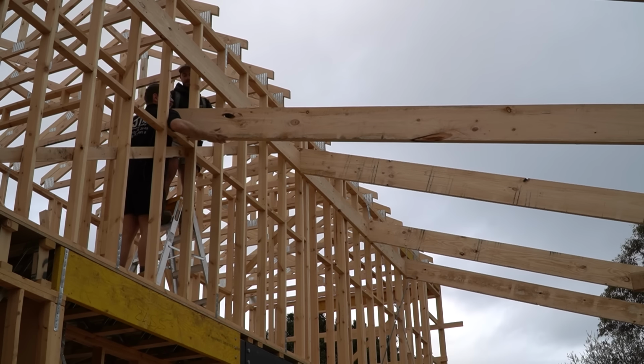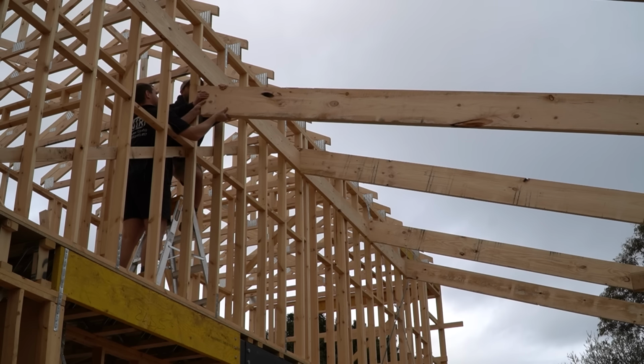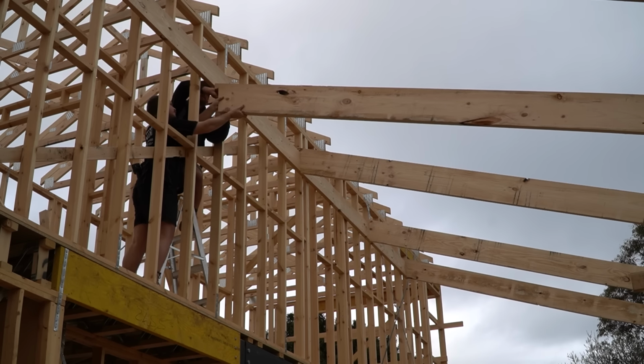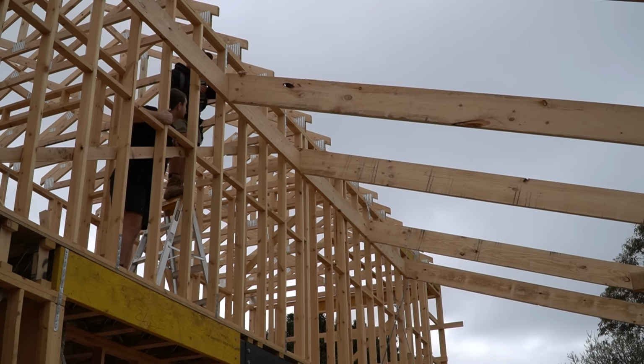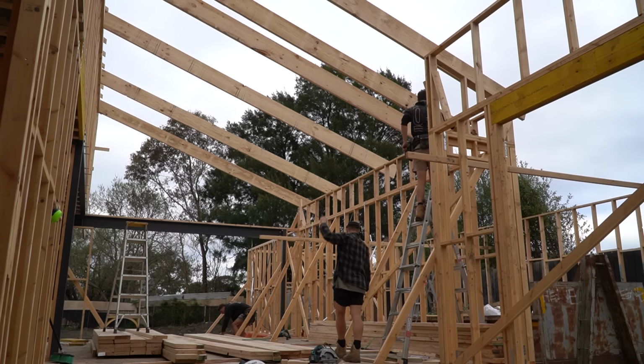Hey, Mitcho, we're going to come to you because we've got to go around the stud. Yeah. Mitch, he's going to come to you. There's a stud in the way. Mitchy? Yeah. Oh, back to you. So the skylights are 600. I'll get you to measure 600 off that mark there. Off this one? Yeah. Yep. Oscar, Mitch is going to give you the measure for this one. I don't think you have it yet.